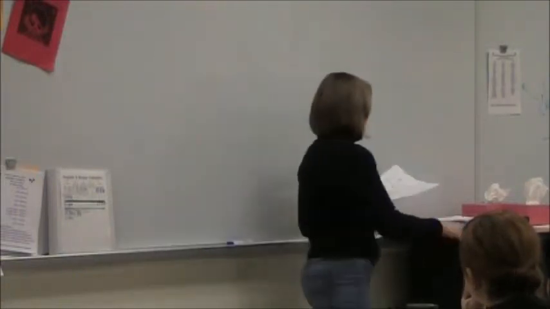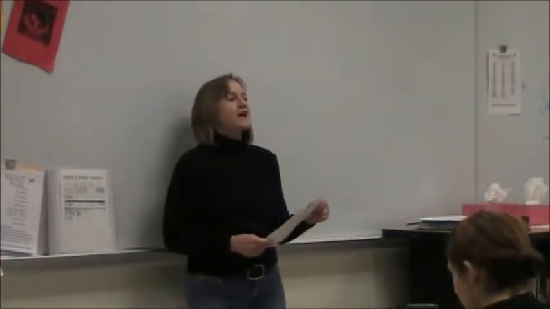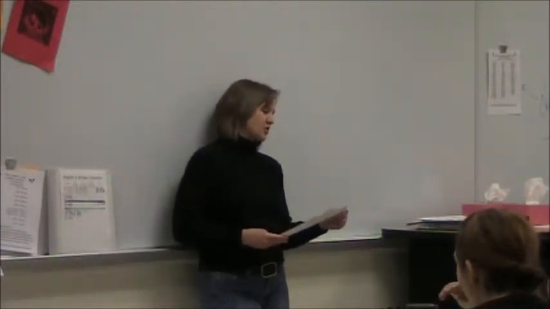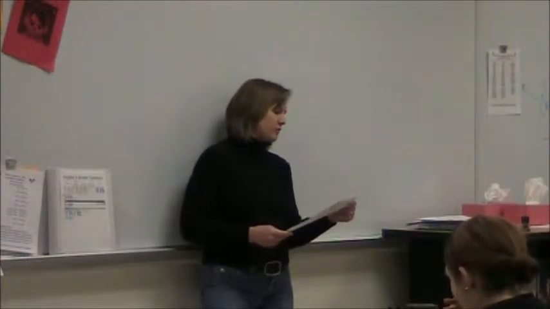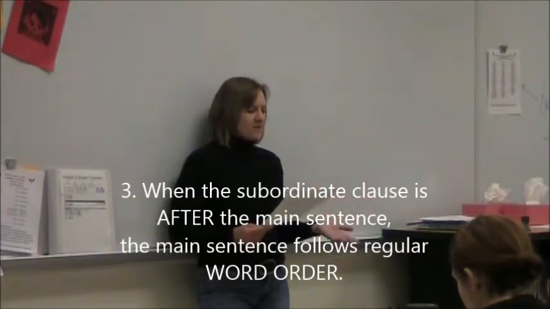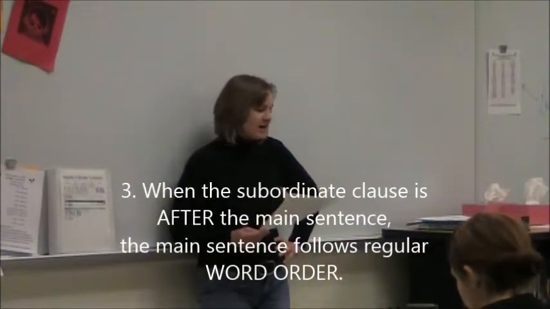Okay, let's take a look at the next page. Third rule. And there are actually 7 million rules. I condensed it down to 4 for your viewing pleasure. Okay, number 3, third rule. When the subordinate clause is after the main sentence, it follows regular word order. That's very cool. Remember, the dependent clause is always set apart from the main clause with a comma.